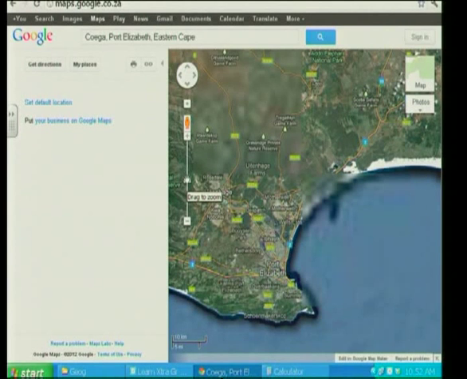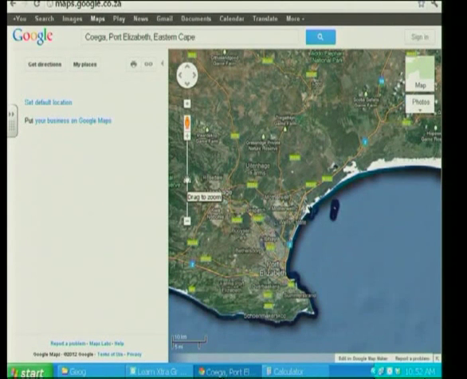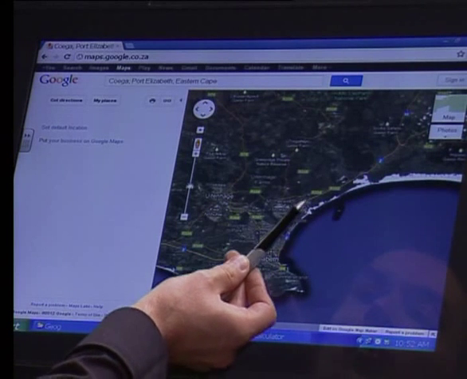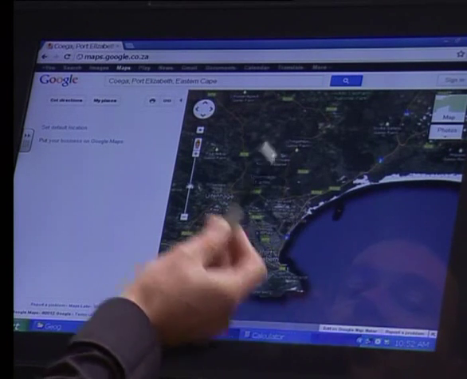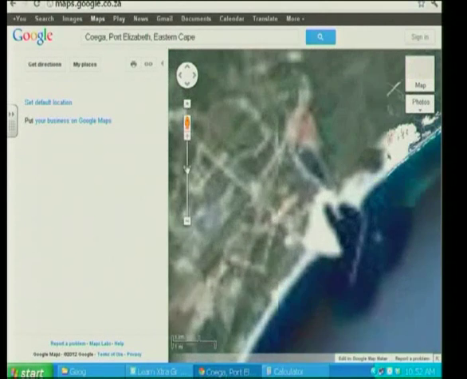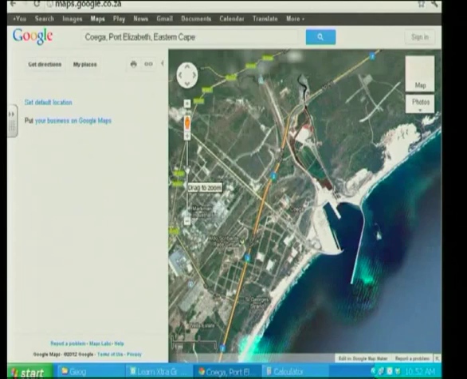While it buffers, we can see this is a satellite image from space where you can see the sea and you can see the land. And if we zoom in just a little bit further, I'm basically going to this area over here. You see there's that inlet into the ocean. That whole thing there is now the Coega port that we've built in the last while in South Africa. And if we zoom in even more, you can see the ships come in and out of this bay. This is a port now in South Africa.